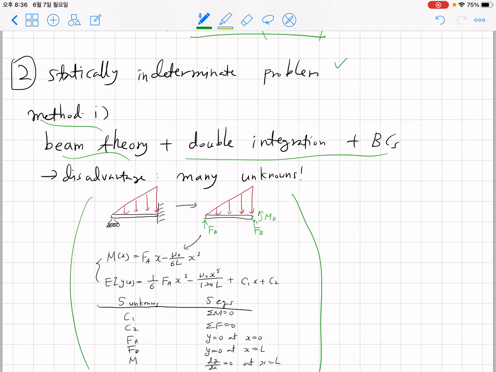What we found here is that when we have to solve this problem based on the conventional method, we have to handle many unknowns: 5 unknowns, 7 unknowns, 10 unknowns, depending on the problem. It's quite irritating and tough to handle many unknowns, even though we are guaranteed to find a solution because we have 5 unknowns and 5 linearly coupled linear equations.